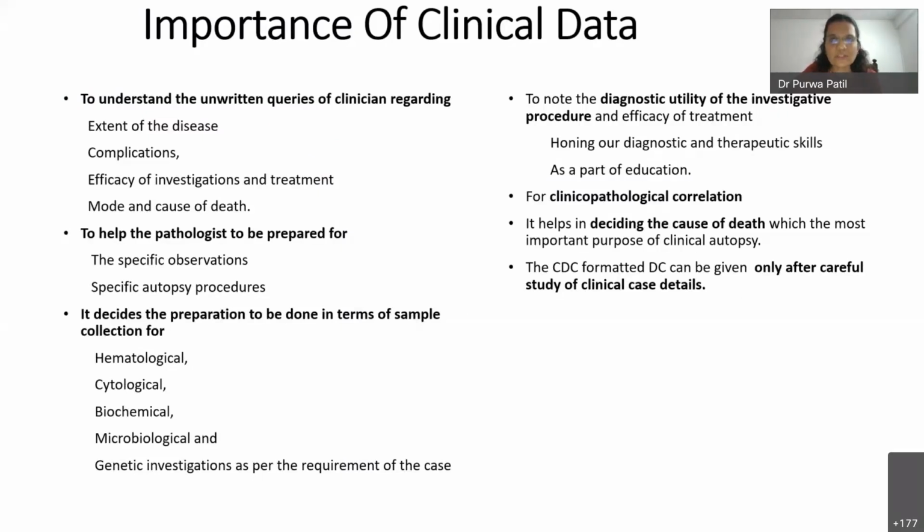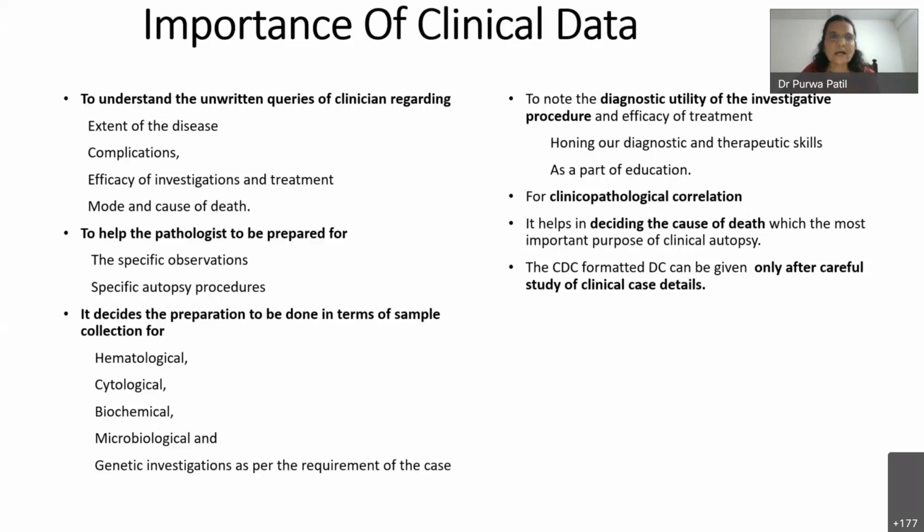So all that information we have to read, we have to understand, we have to formulate how the sequence has taken place in his life, and then we have to plan our autopsy, how we are going to proceed, which system we are going to focus on, depending on the signs and symptoms and the investigation reports they are pointing towards. This also helps us in doing certain modifications in the autopsy process, like which organs to be taken out, the order of the incision, the order of taking out the organs one by one or in block dissection.